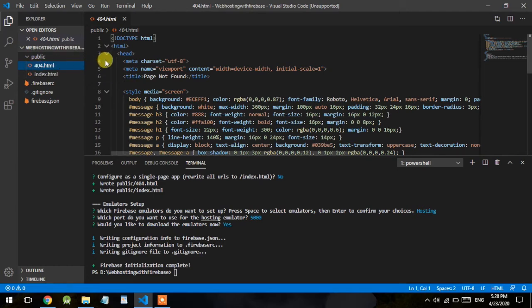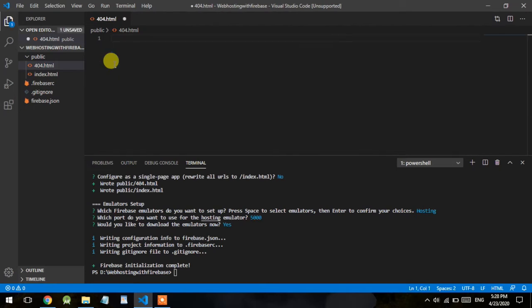Right now, I am just going to create a simple HTML page. So I am going to delete all the content. Just write html, then body, then an h1 tag, simple welcome to Firebase.